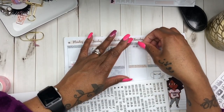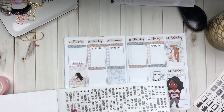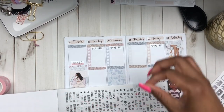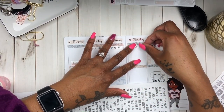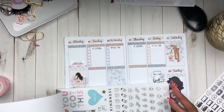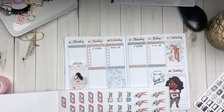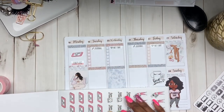reflect all aspects of your life, regardless if it's business, faith, Instagram, Facebook, whatever the case may be. Add a little bit of you into it so when you backtrack, you can know exactly where you were mentally, physically, emotionally, or spiritually.